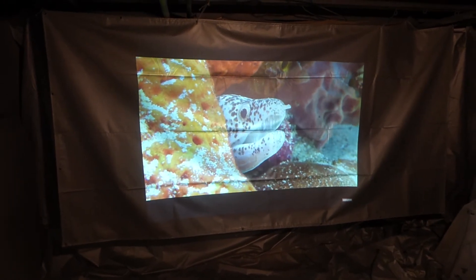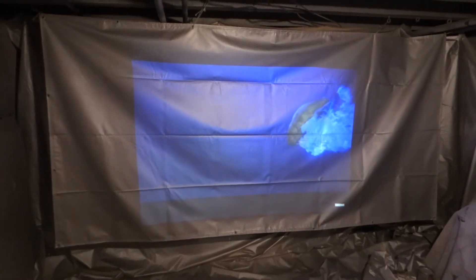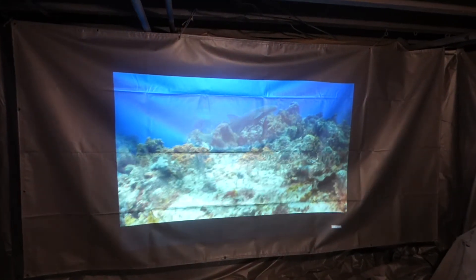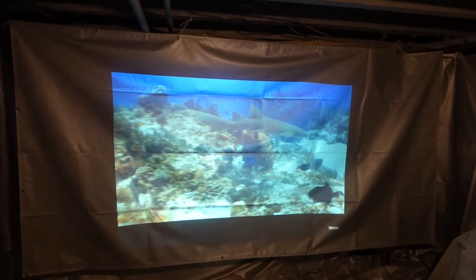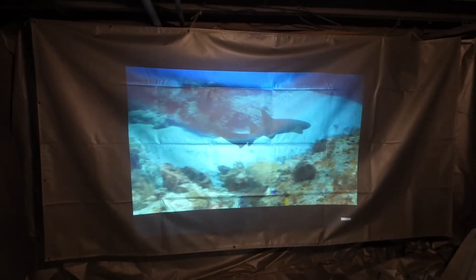You shouldn't have to spend three thousand or five thousand dollars for a projector screen — it's just insane. Those of you who remember my earlier videos where I did these comparison tests, before we got handed the court orders and had to remove the videos, you saw the difference between our screens and the top screens on the market. You saw what our screens can do.